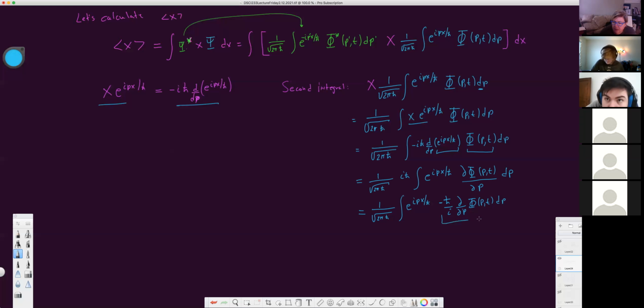Okay, so notice this might look a little familiar, right? That it looks a lot like our operator form of p, right? And I feel like I'm missing a minus sign, so let me just check something real quick, because I do still feel like I'm missing a minus sign. I don't know why. Yeah, okay, that's right. Never mind. Okay. So we're not done, right? We're not done. So let's just keep going.